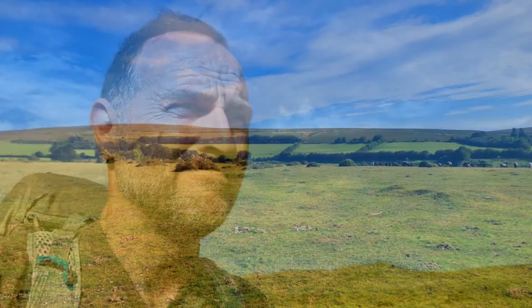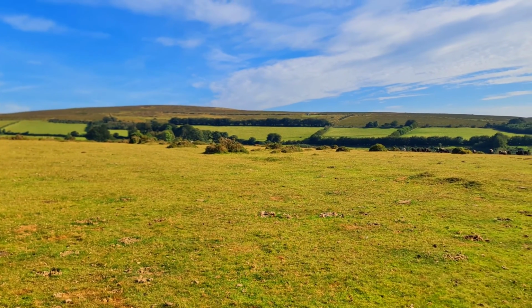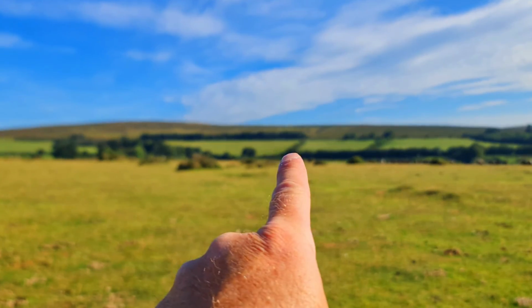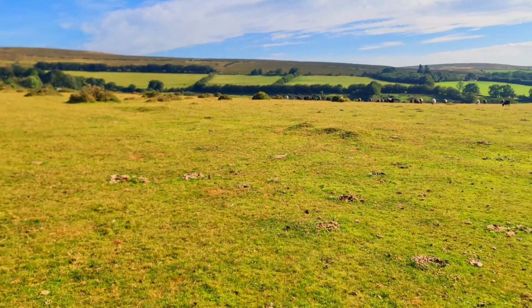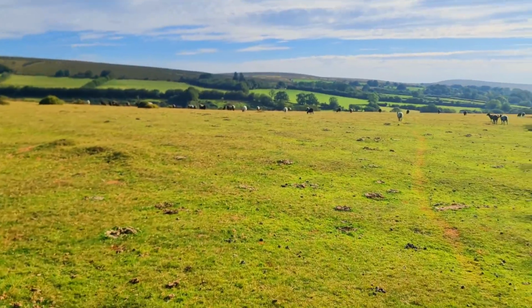Right, I'm just going to check and see where I am. I should be just dropping down the other side of this hill. You can't hear them now because of the wind, but I'm sure I heard them earlier on. But I think just about there somewhere is the firing ranges, so I'm not going to be far from them. I'm not in the area that's ruled out, so I should survive the night. There, might hear those going off during the evening.